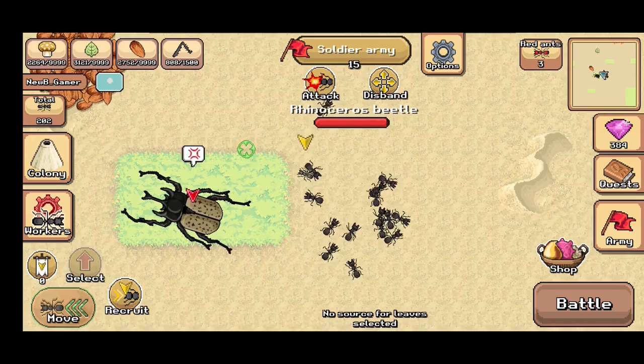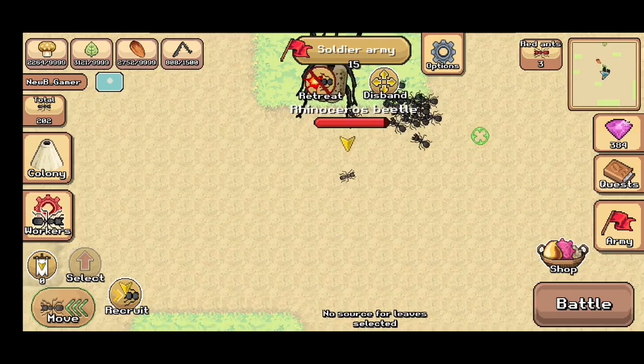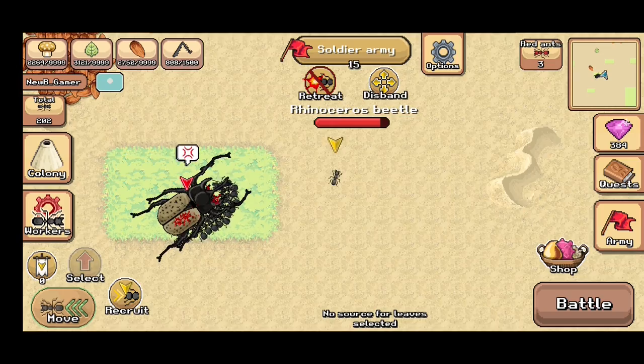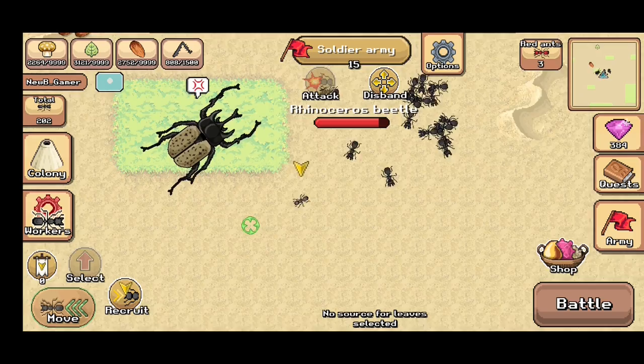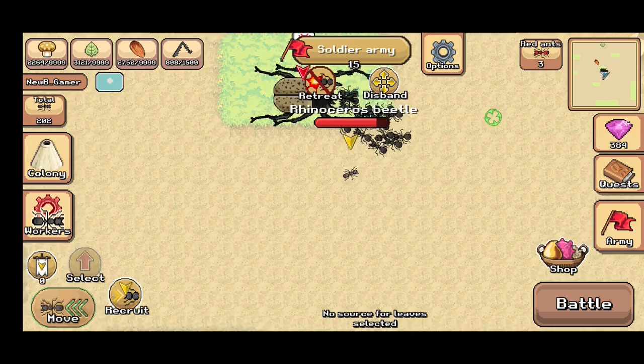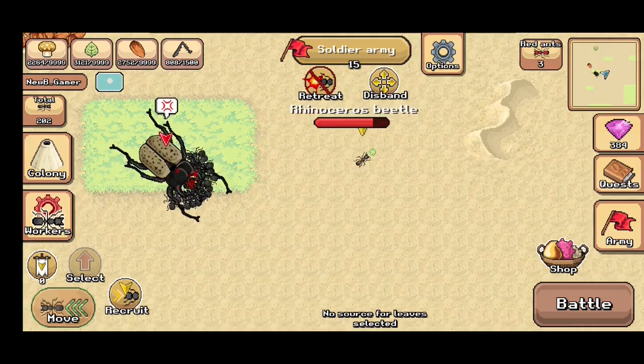So the trick here is to click on retreat as soon as you think that the rhinoceros beetle is going to hit your ants. Need to be very careful as the timing has to be perfect. It takes some time, but it is going to be the most efficient way. Sometimes it just takes a couple of seconds and you will lose all your soldier ants.